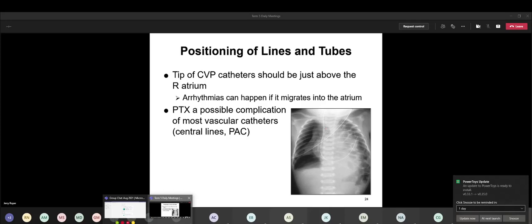Once you insert the NG tube, or the OG tube for babies, into the stomach, the tip of it will be in the stomach. And look where the stomach is. The stomach is way out here somewhere, and then this is all the other intestines, the small and large intestines. So that would be a definite no-brainer that this baby has a diaphragmatic hernia.